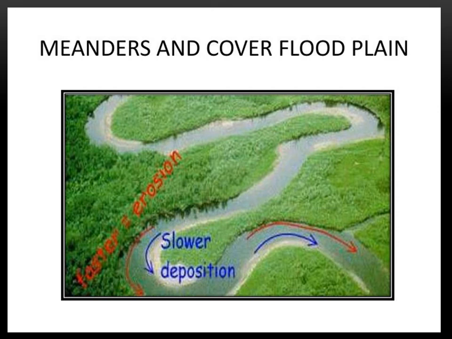So the last one is the meanders and the floodplain. The area over which the flood spreads is known as a floodplain, and this often coincides with regions where meanders form. When rivers flood in the middle valley, they cover an area of land known as the floodplain. When they flood, velocity is slowed and deposition of any rocks being transported is encouraged.